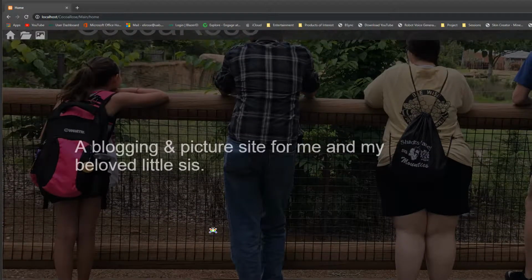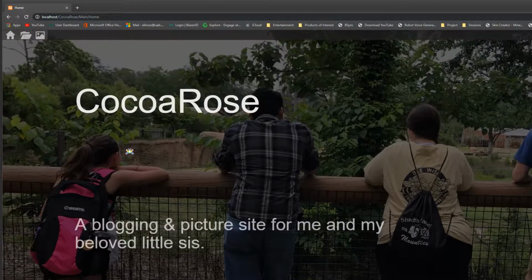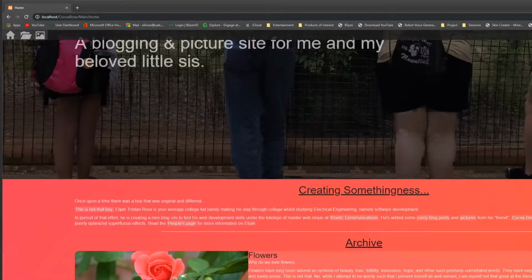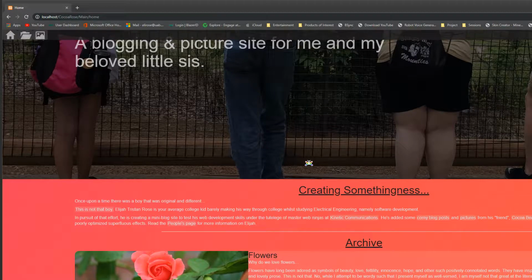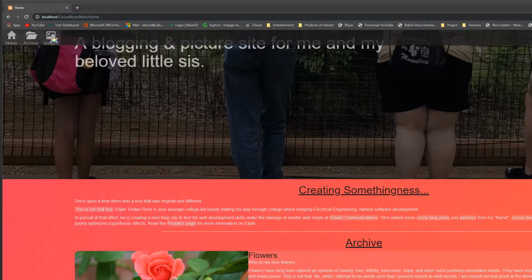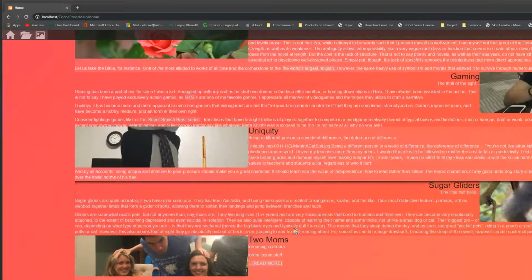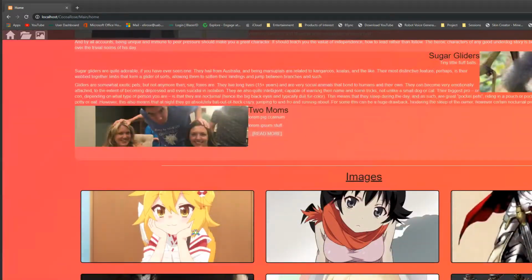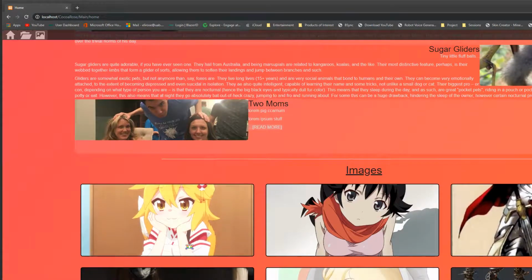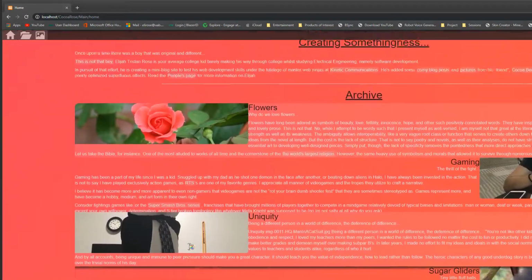She wanted to take photos and upload them somewhere so other people can see them, and I needed to learn development skills, and so this is the result. The main two features of the site right now are archive and images. Archive are blog-like posts where you can upload text and an image to associate with it, and then write about whatever subjective matter you want to. And then images are, of course, just pictures with their associated metadata.